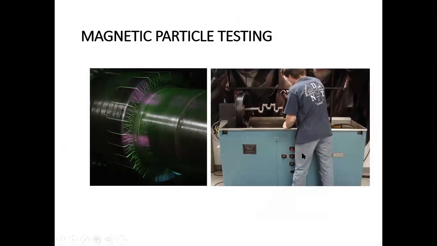Today we are going to discuss magnetic particle testing, the principle of magnetic particle testing. Now see, this is the bench type machine, and this is the crankshaft, and this is the coil, and this is the head, and the other side is the tail. So we are doing head shot and coil shot in this bench type of machine.